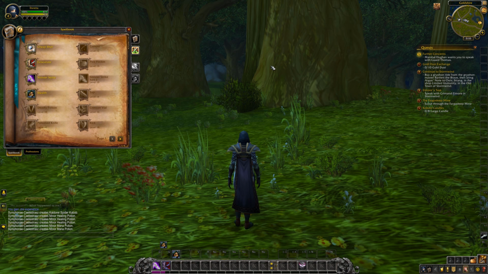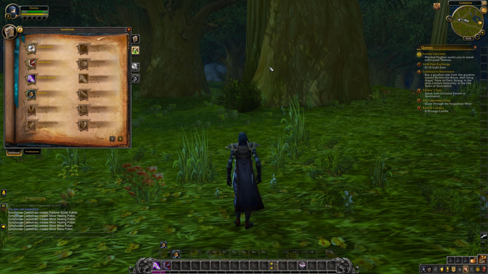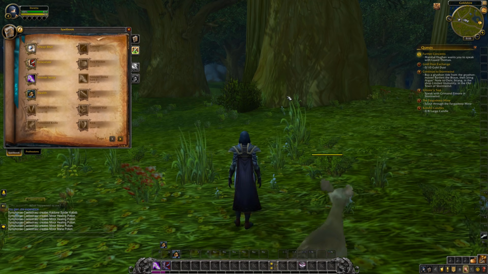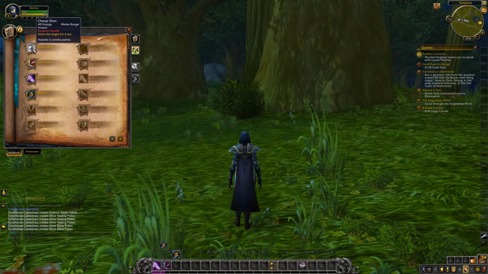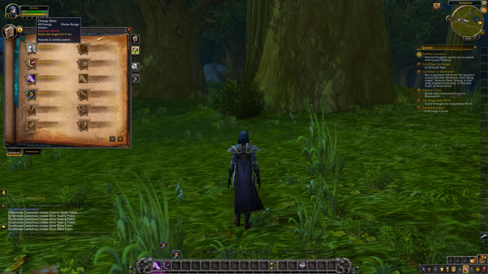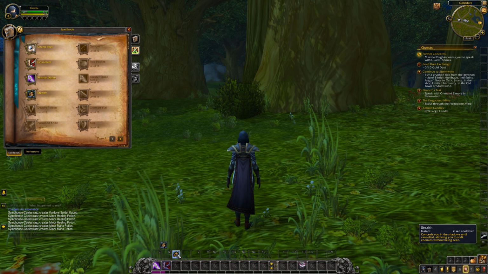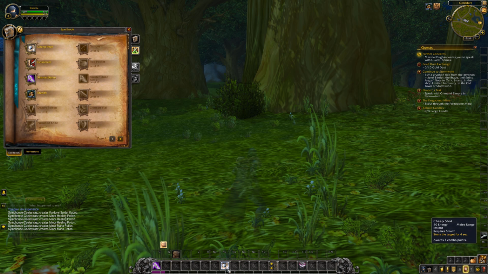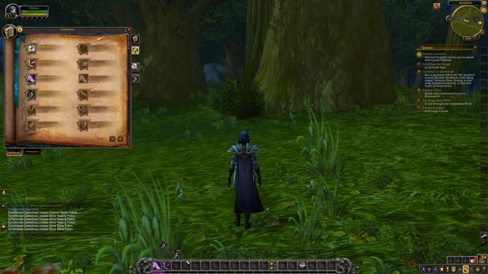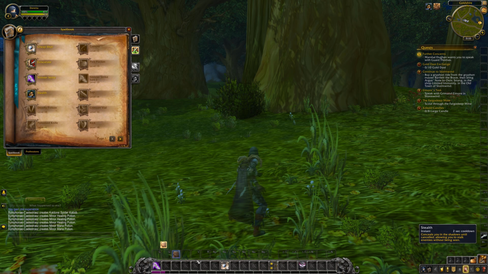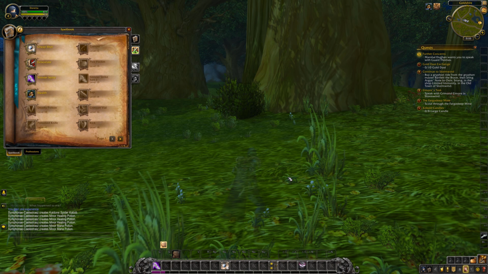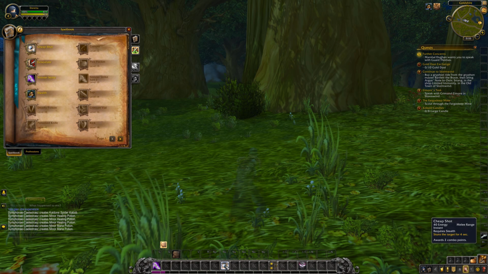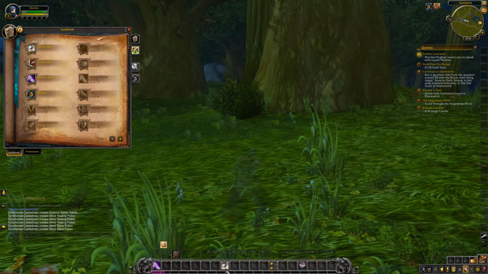One more thing I'll cover is abilities in stealth and different forms. For example, this ability here, Cheap Shot, says requires stealth, which means I'll need to be in stealth for me to use that ability. Notice my action bar here changes when I go from stealth to non-stealth. This is the same for shapeshifting as a druid as well. So pay attention to spells that you'll need to be in a certain phase for.